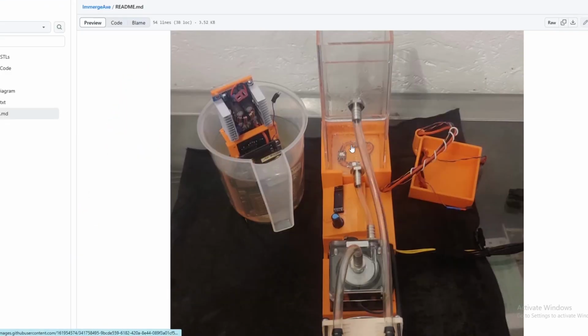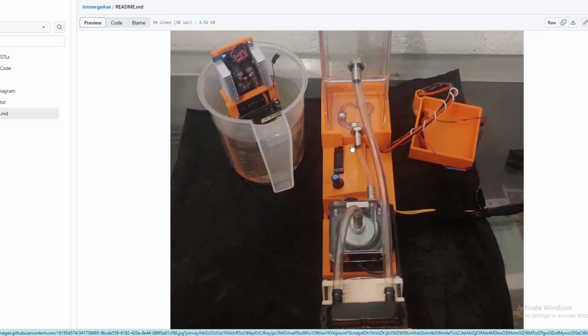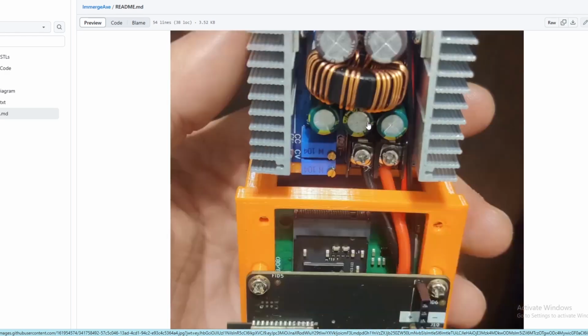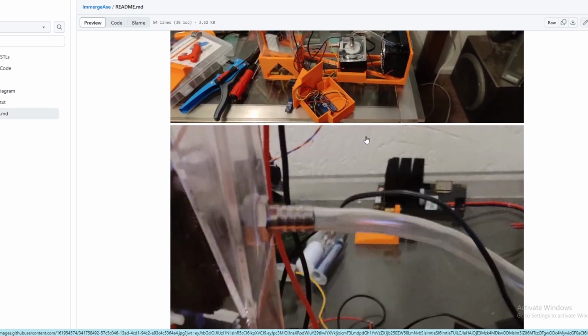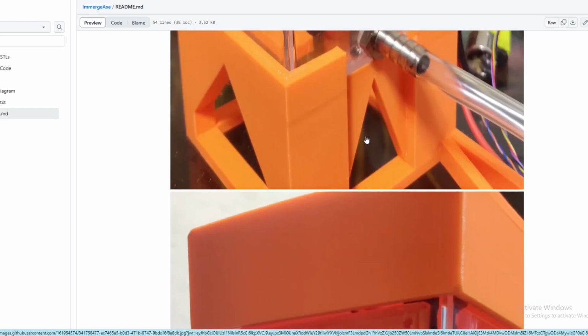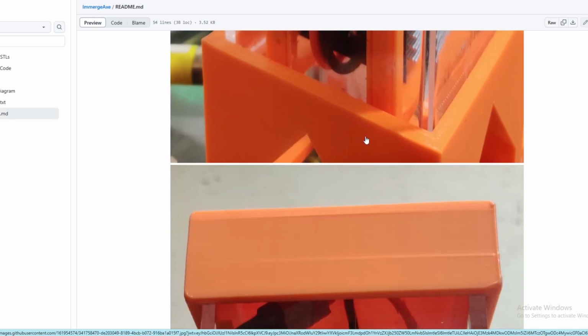And then if you scroll down here, you can get an idea of what we're seeing here with the Immersion Axe. So coming through here, it gets pumped from here back up into it. There's a little bit of adjustments that you need to make, you can see there. But one thing that we don't really want is that we can't use this again in open air, basically.